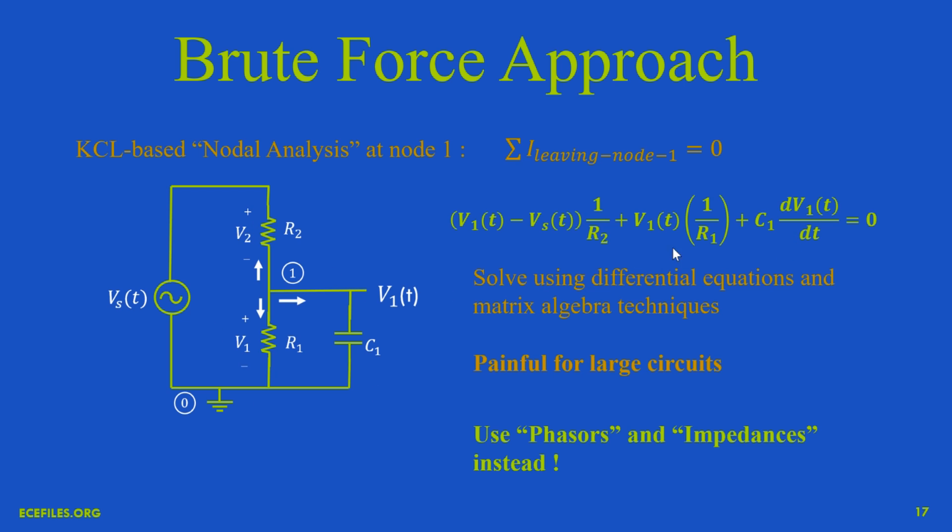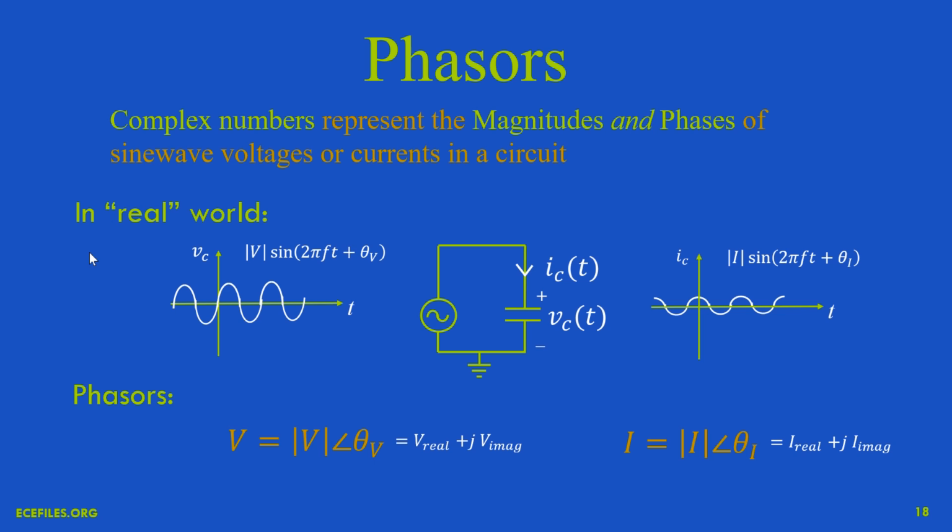You could solve this using differential equations, which is based on calculus, and some matrix theory techniques, and it's really a mess. It's painful for large circuits. We're going to learn a way to do it without it. We're going to use phasors and impedances instead. But we do have to get comfortable with some math expressions. This is a sine wave. This is the voltage across the capacitor, which in this circuit is just tied directly across this voltage source. It's a function of time. That's all this means. And the value at any given time, t equals 0, for example, you put 0 in here, the value is V, the magnitude of this sine wave, sine 2 pi f t plus theta v.